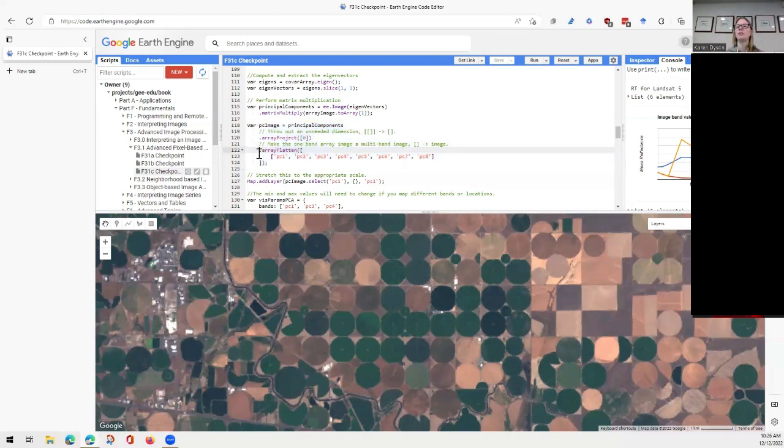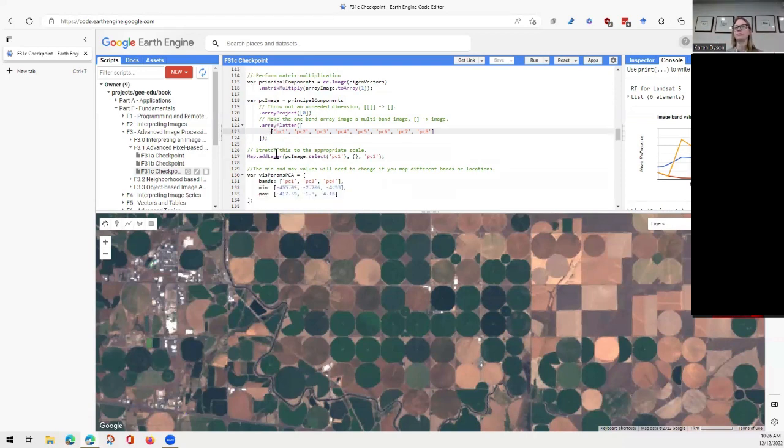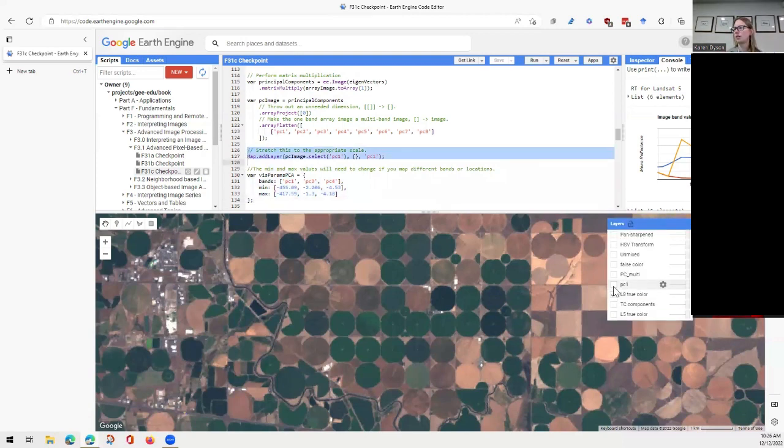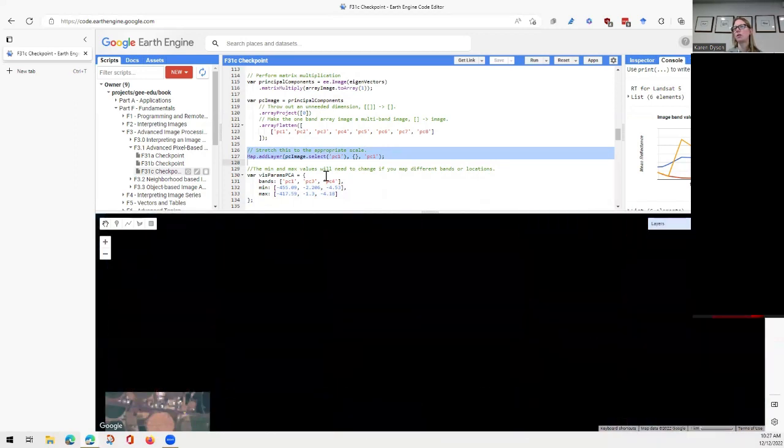So we then flatten this into each of our bands, and this flatten will make it a normal image so that we can map this essentially. So in the text, if you notice this piece of code here, we have you map this in order to illustrate how you can find appropriate minimums and maximums.